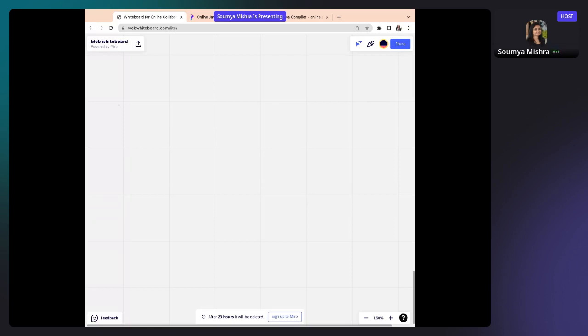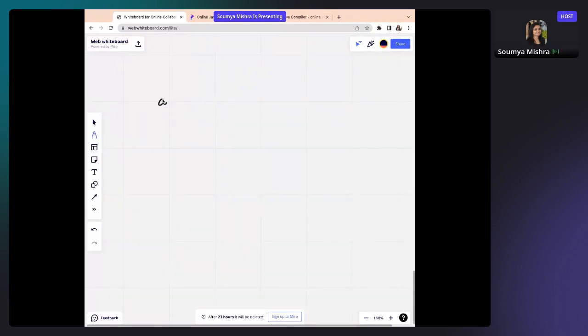Do you guys understand the concept of transposing a matrix? Yes or no? Yes, right? Okay, cool. So you have to write the code to do that.